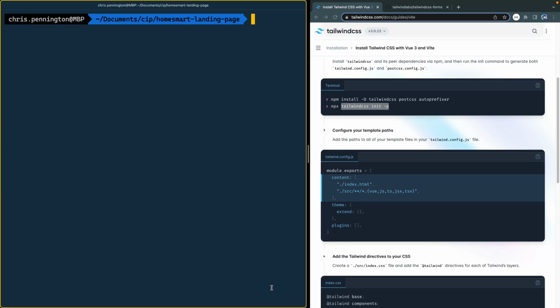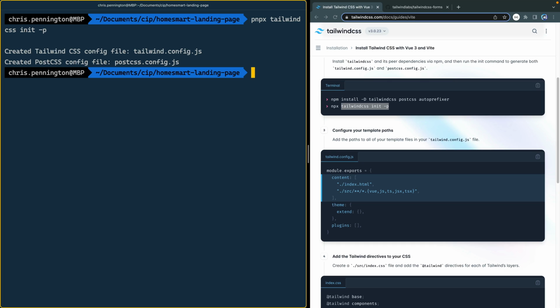So let's come down here, let's clear this out just so it's a little easier to see. And I'm going to do pnpx, or you can do npx if you want, that works. And this will install this. If you're interested in PNPM, I just did a video not too long ago on the channel. It's basically an alternative to NPM, but it works very much the same.